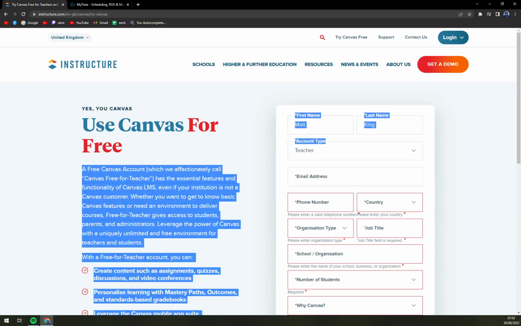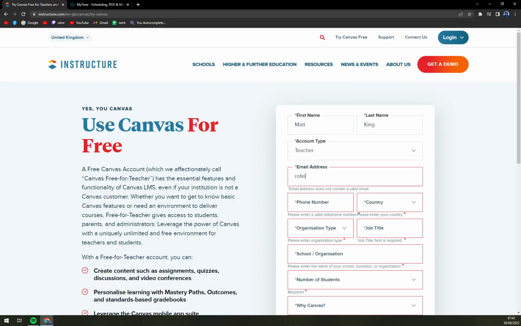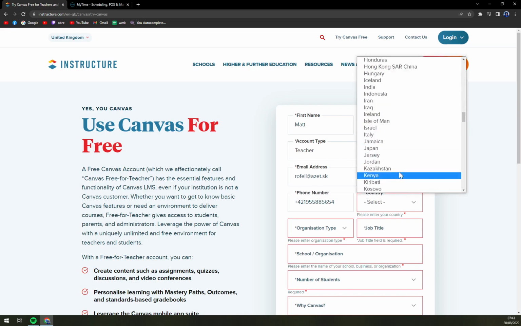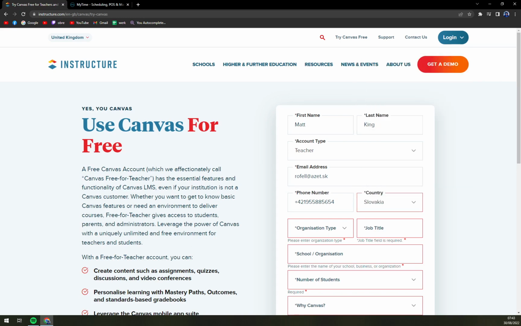Let's try to check it out and lie a bit. Then country. There are more countries than there are regions. That's obviously nice. I'm from Slovakia, so I'm going to proceed with Slovakia.